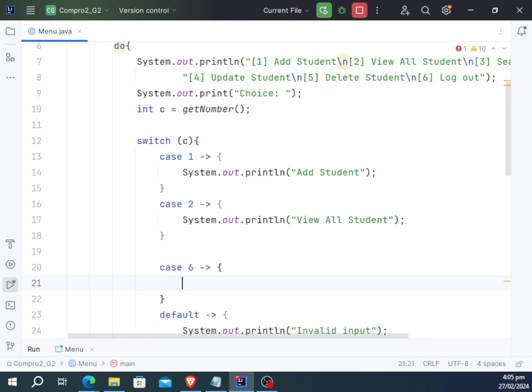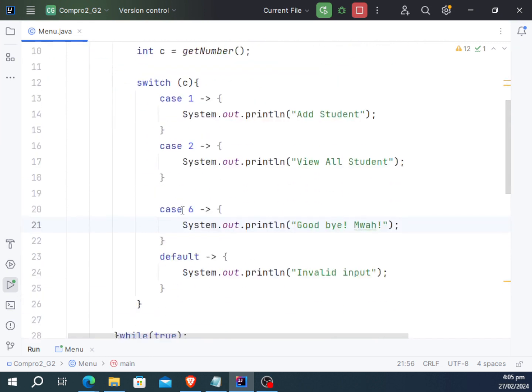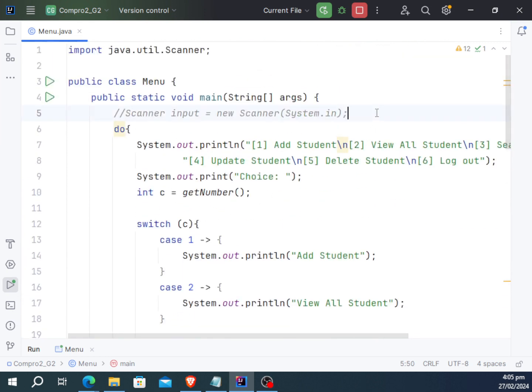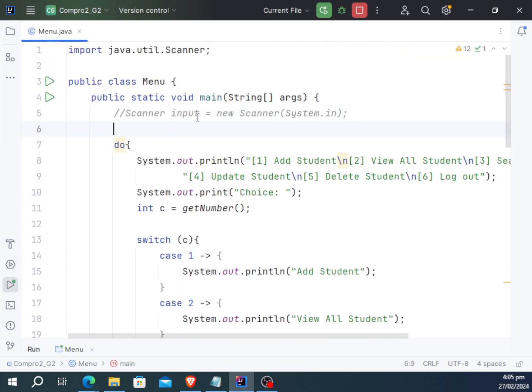Let's just skip the rest of the number. You just continue that or implement that yourself. Goodbye. Something like that. And then in here, I can have a switch for my do while here.